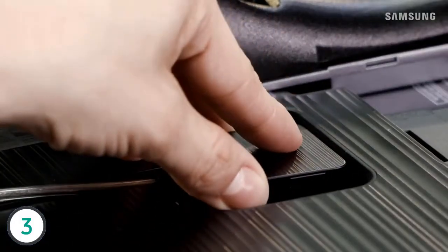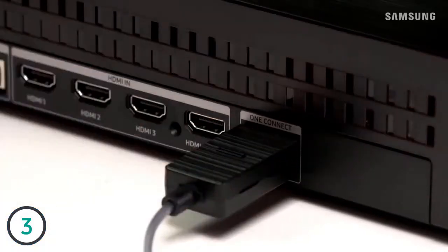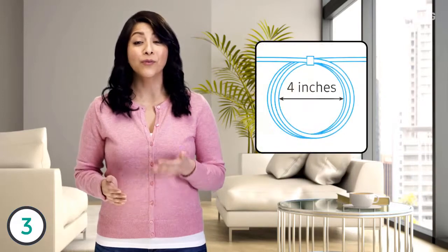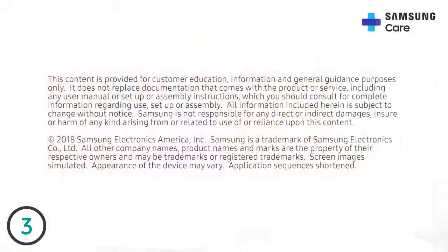The cable has a TV end and a One Connect end, making it easy to know which end goes where. To prevent damaging the cable, use the provided bending cover to guide the cable around corners and prevent the cable from being crushed. The cover has double-sided tape, so you can easily attach it to any surface. Always wrap the remaining cable in a 4-inch circle like this. If you just leave it lying around or roll it up like any other cable, you may damage it.